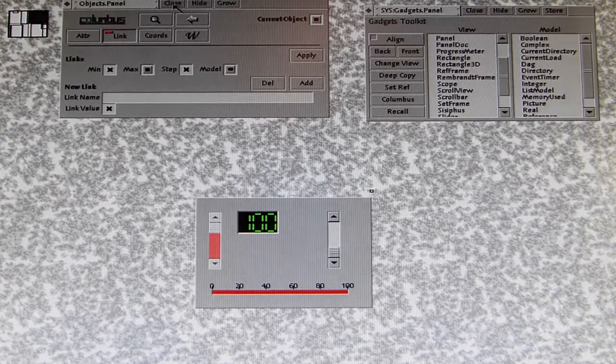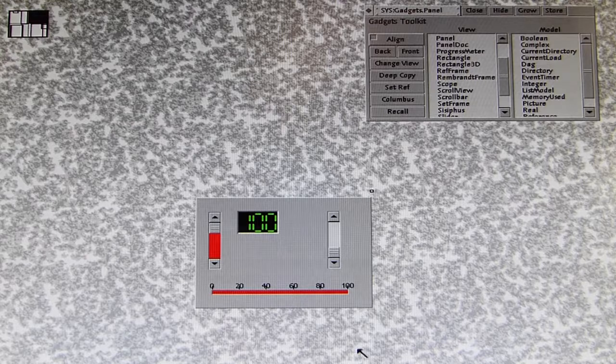Let's say apply. So if everything is correct now, I don't know if it's really working, in this configuration the max value of the scroll bar is 100. So let's check this. This is 0, it's okay, and maximum is 100. Okay, so let's go to 0, and now we drag this up a little bit, and now we take this scroll bar up again, and you can see it's not working.